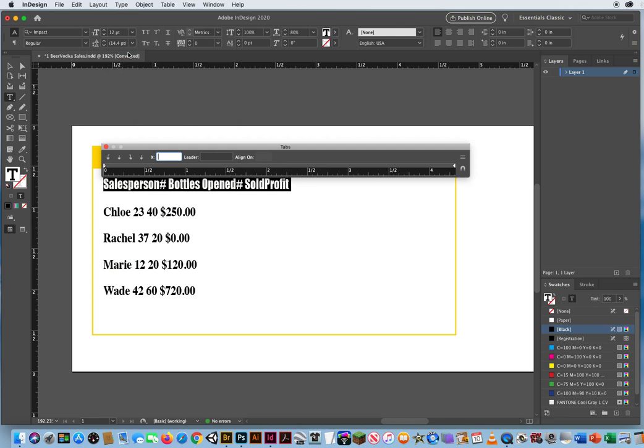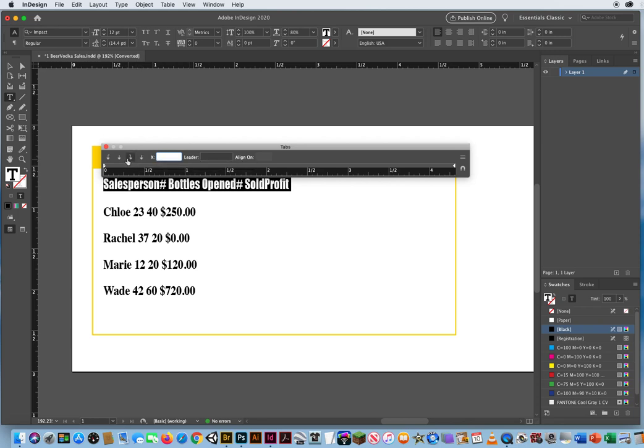Okay, the first thing you want to do is do not move this ruler. It lines up with your text. It lines up with the edge of the box. Do not move the ruler. Okay, over here on the left, you've got 4 arrows. This is the left tab. You line your text up with the left side of the type. This is how to center your type or indicate where you want the type centered. This is how to line up your type according to the last letter, a right aligned tab. And this is called a decimal tab for lining up prices. Okay, and I've covered all that.